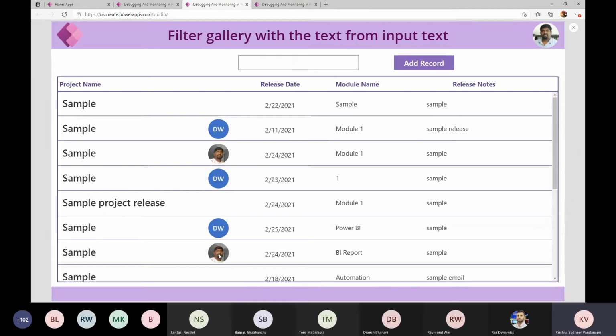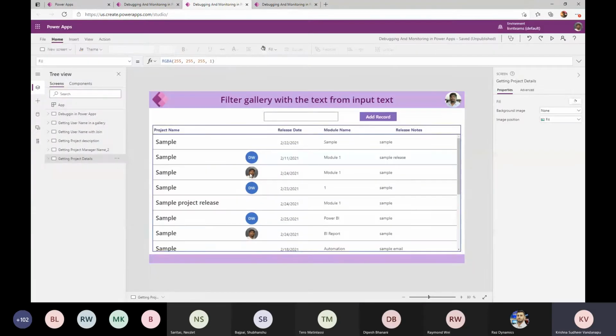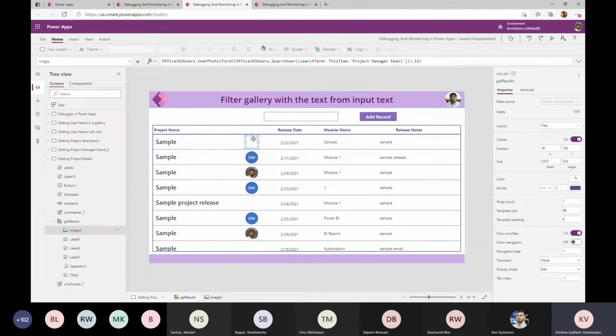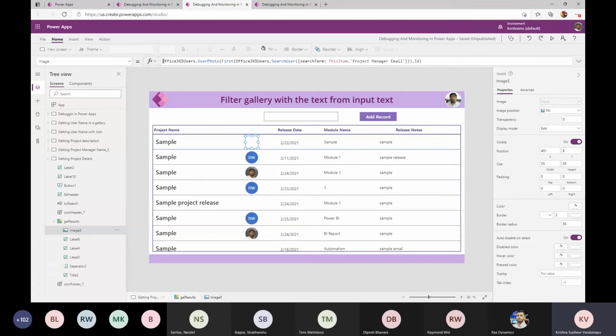If they seriously want it, then at the end of the day, the user is super mighty, so we'll have to add it. But the issue is, when you add the profile picture as part of your gallery, you will have to call the Office 365 Users group, which is going to be a network call on each and every row.